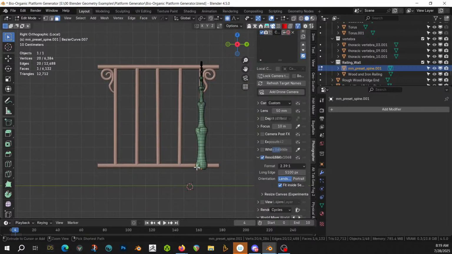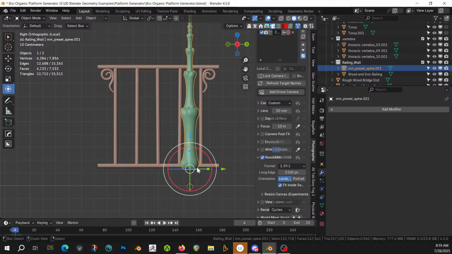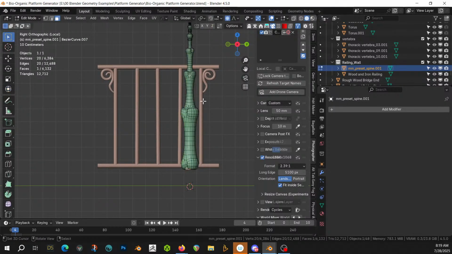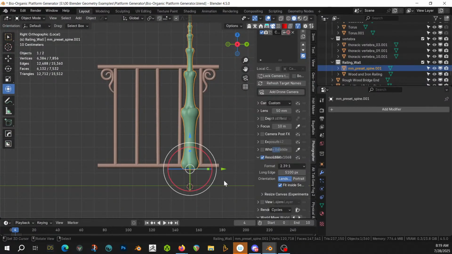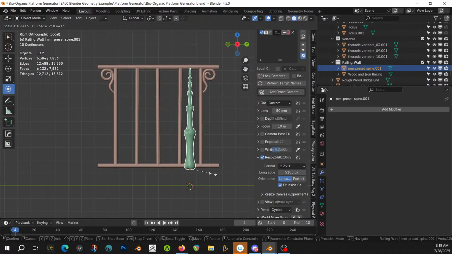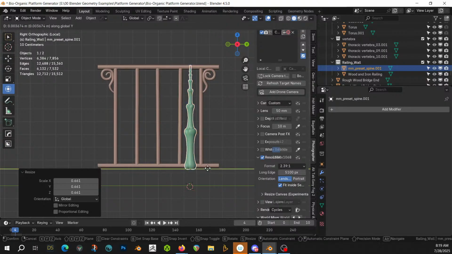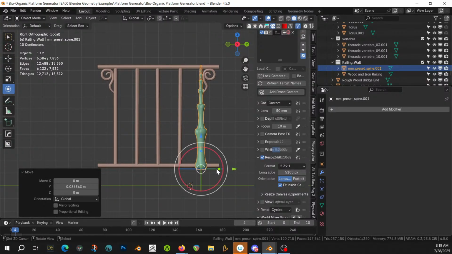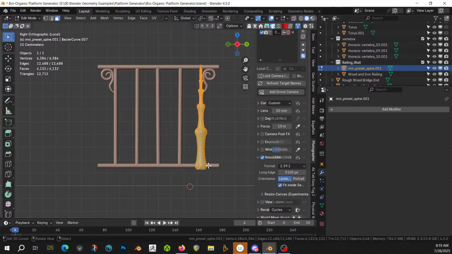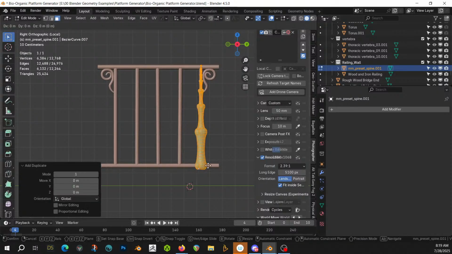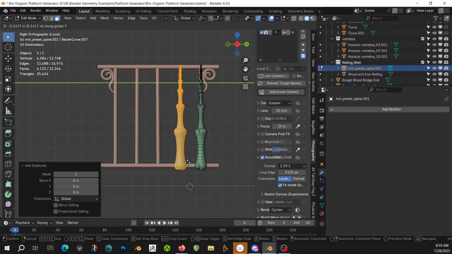Undo, undo, undo, undo, undo. Undo. Tab. Turn off proportional scale. There we go. It's like, what's going on? But that's what's going on. Tab A, Shift D, GY. Yes. Good.